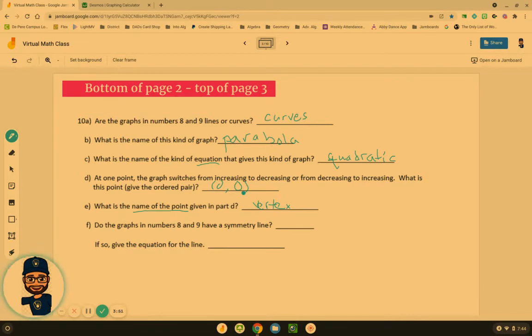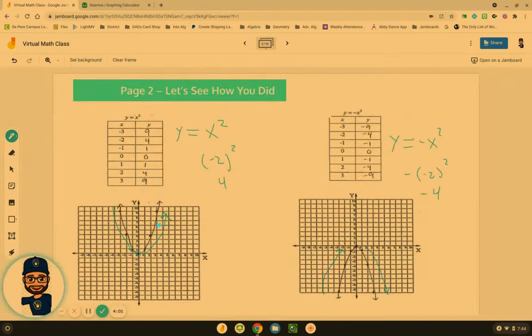Now, we also have what's called a line of symmetry. Each of these quadratics will have a line of symmetry, and that means that if I were to draw a line in here, both sides of this graph act the same. They're both increasing on this side, and they're both increasing on that side. Same thing on this one over here where it's upside down, where it's decreasing on both sides.